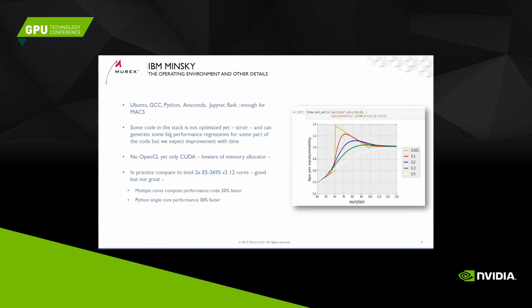I know that most of the people here love CUDA and always use CUDA, but we at Murex use OpenCL. In the past, we decided to use OpenCL simply to stay open, to be able to change GPU vendor, even if we are 100% NVIDIA forever. But clearly, it's still not on Power computers. So what we got anyway is a converter that converts our OpenCL code to CUDA.